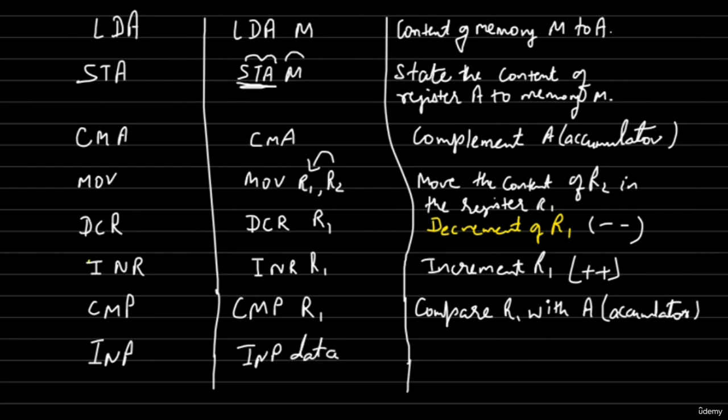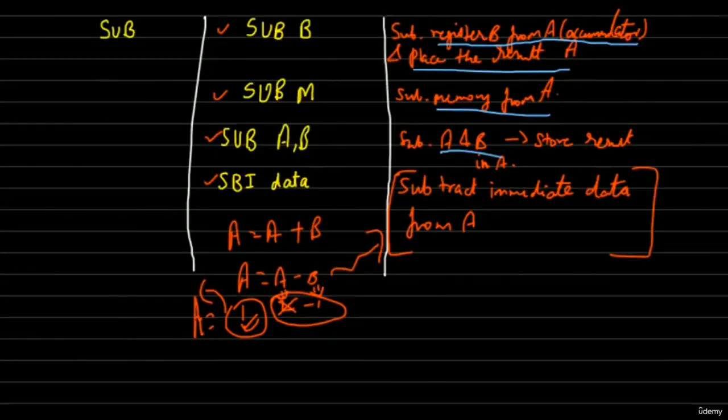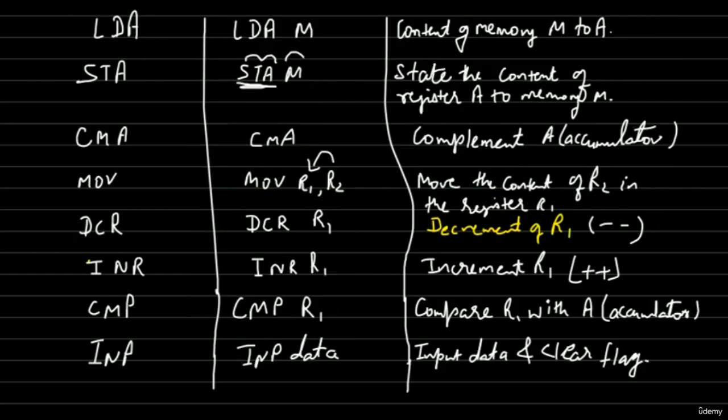It inputs data and clears the flag. Well, if you know about the flag, it's good. If you don't, let me clear that up. Flag means the previously stored value. That's all you want to know for right now. The previously stored value that we have studied, like A is having 2 and B is having 1. Now in addition, A becomes 3. So this flag value gets eliminated. Well, that's how you can learn it for now.